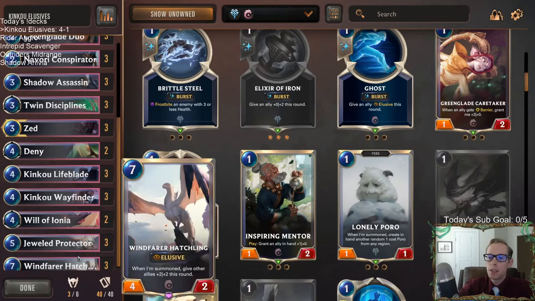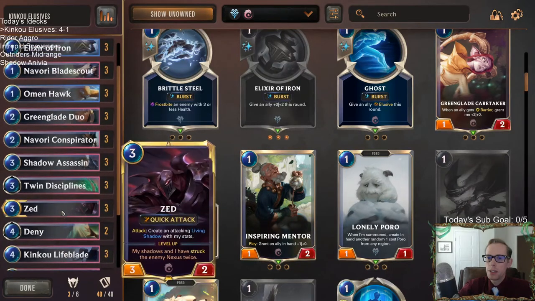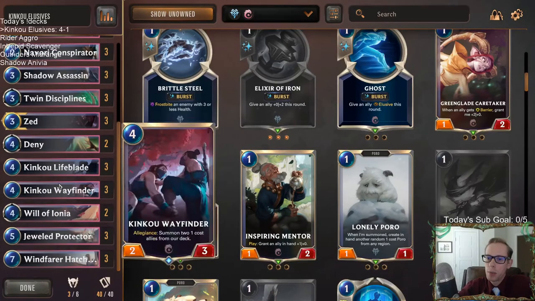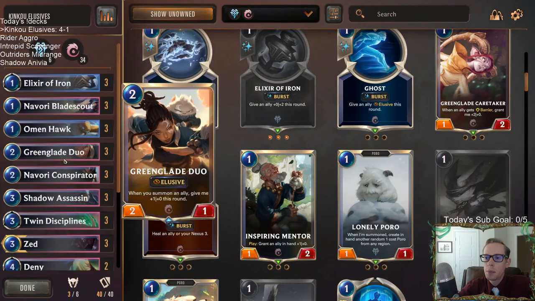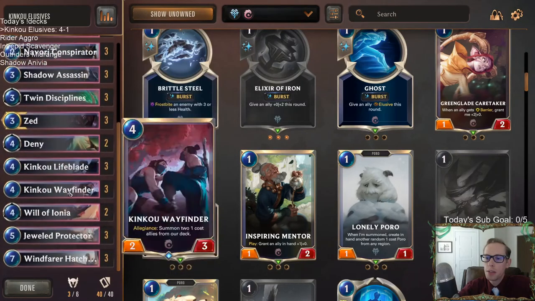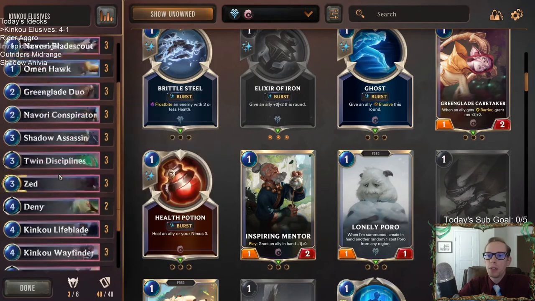But somebody asked earlier, is this a budget deck? And it kind of is a budget deck, because there's three champions, Zeds, and you start with two Zeds in your collections. So you only need one extra Zed. The rest isn't super hard to put together. There's some of these rares, like the Wayfinder is a rare and the Jewel Protector is a rare. So that's six rares there. I guess the duos are rares. I guess that is a lot of commons, though, besides that. So it's pretty budget. And then your only epics are the Hatchlings. So you just have one epic. So yeah, this is a pretty good deck to just build right away.